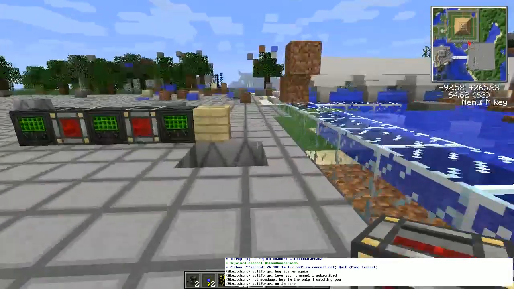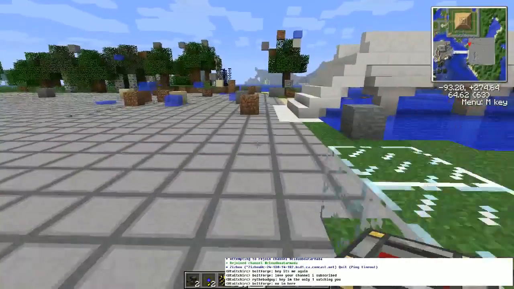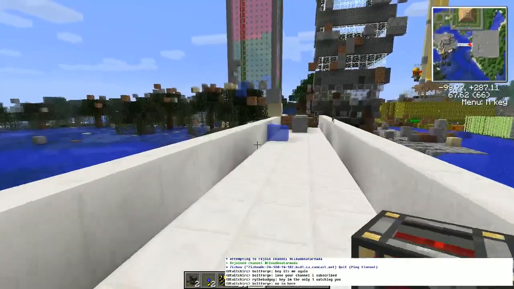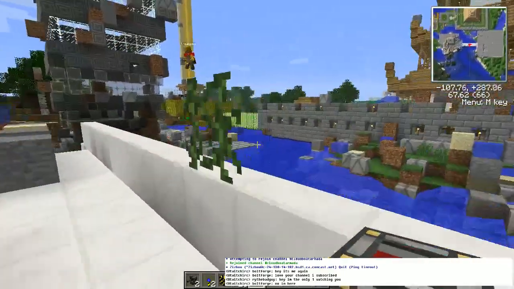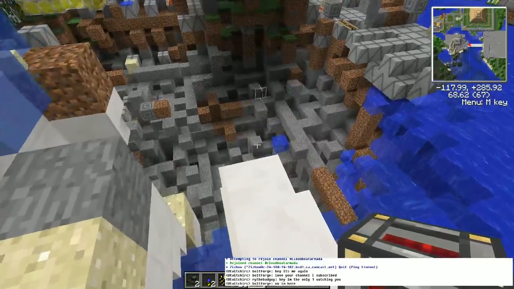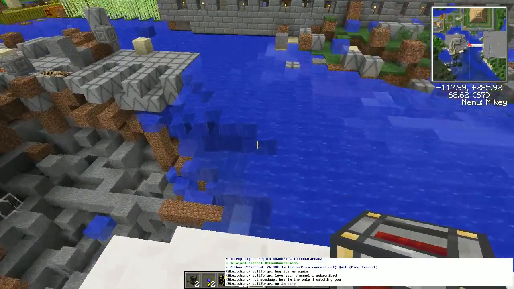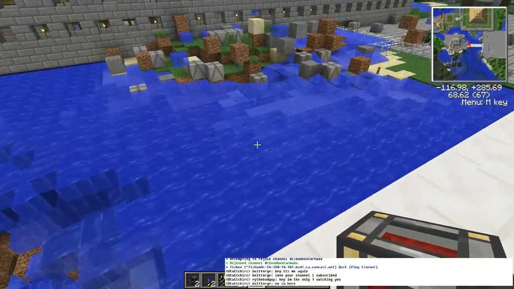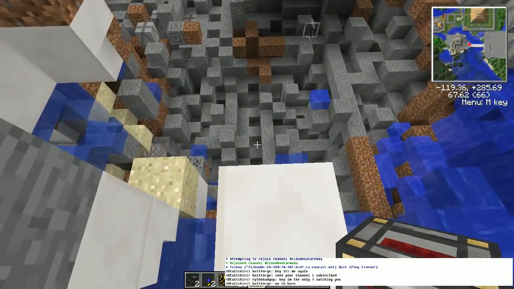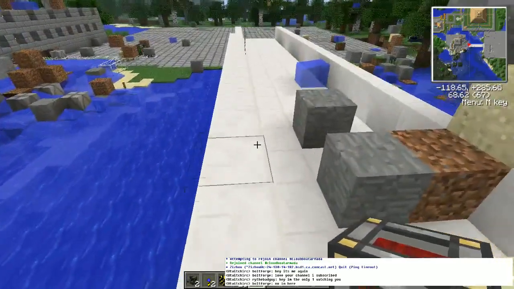I probably should have tried that with anvil explosives. Yeah. Well, okay then. I guess really the only bad thing is all this water doesn't look quite as nice. Not quite. But well, if World Edit worked on Forge, I could just fix this place right up.